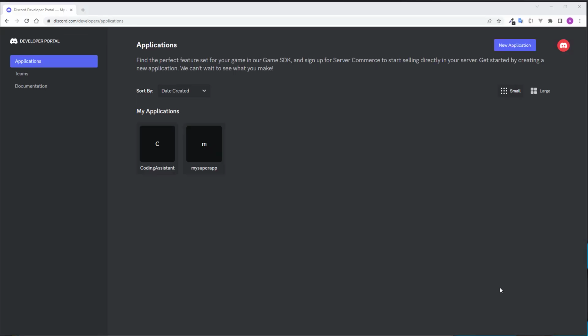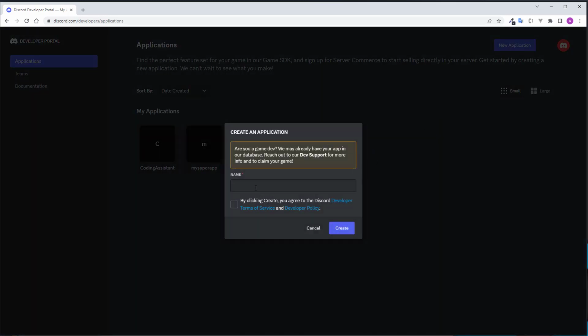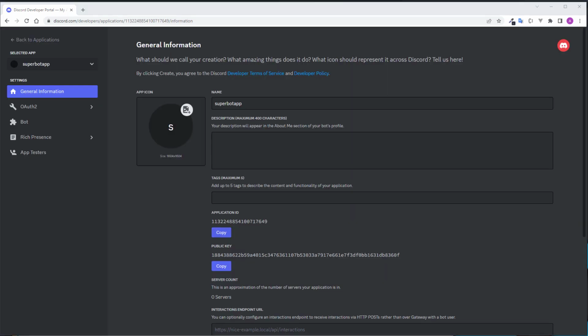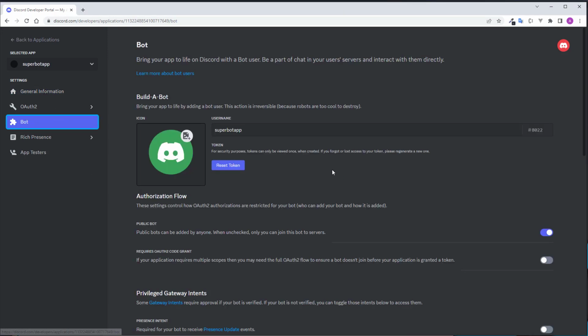We now have to create the bot, and you can do this in the Discord developer portal. You will find the link to this portal in the description. To create a new application, click here on new application, and then enter your preferred name for your application. Then click here, then click on create, and you will now create your new application. Okay, after creating the application, we can now go to the bot tab here on the left, and you should probably see an add new bot button. Click this, and after confirming it, your UI will look like this here.